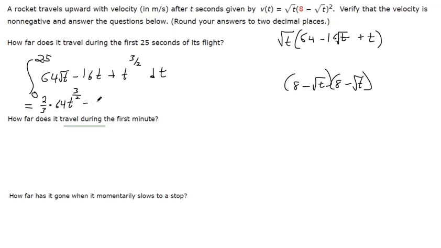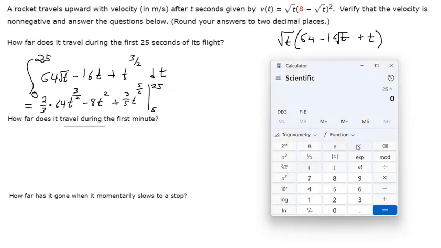And then here, the power goes up by 1. Did I do that right? That should be square root of t, right? Oh, no, because I distributed. Okay, so that's going to be 8t squared. And then here, that's going to be 2/5 t to the 5/2, because the power goes up by 1. And then no arbitrary constant, because we have limits of integration. It doesn't matter what happens, when you plug in 0, the whole thing turns out to be 0. So luckily, we just have to worry about plugging in 25.